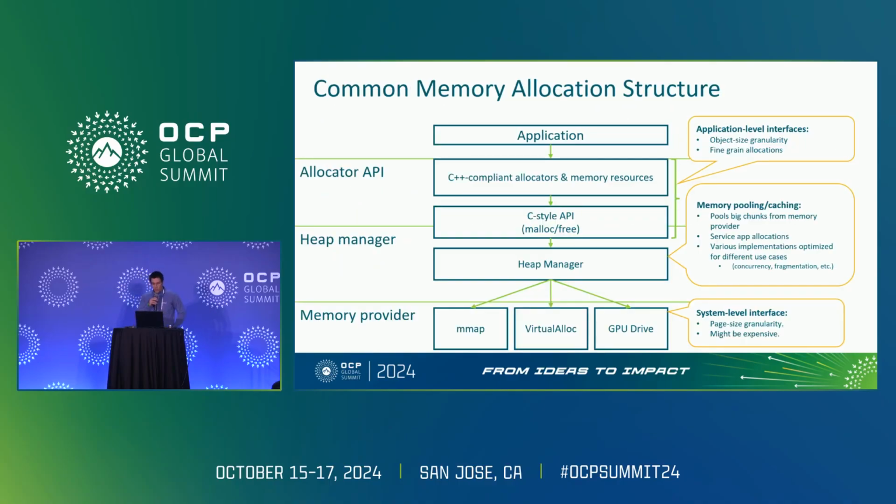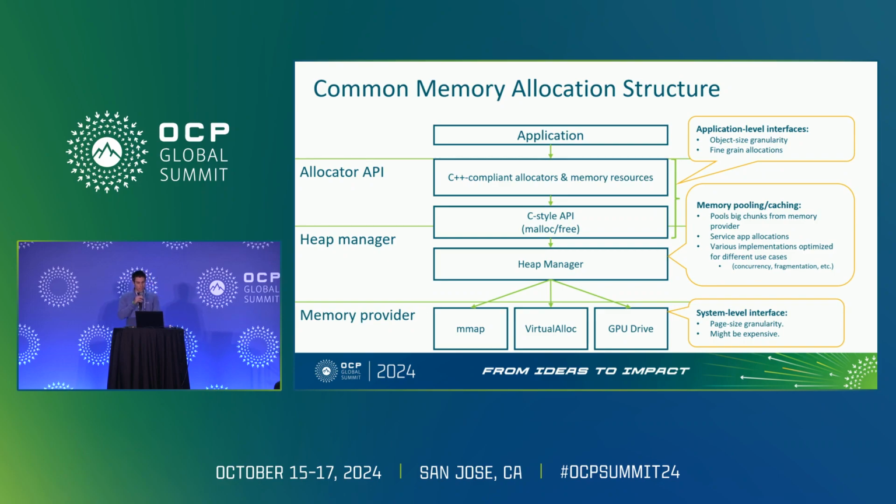Now, before I move to describing UMF in more detail, let's take a look at common memory allocation structure from the perspective of a user space application. So here you can see some application, let's assume this is a C++ application that wants to allocate some memory. It can use different APIs. It can use, for example, high-level C++ memory allocators or memory resources, or lower-level calls like malloc and free. And regardless of which path is taken, usually underneath there will be some call to a malloc-like API.